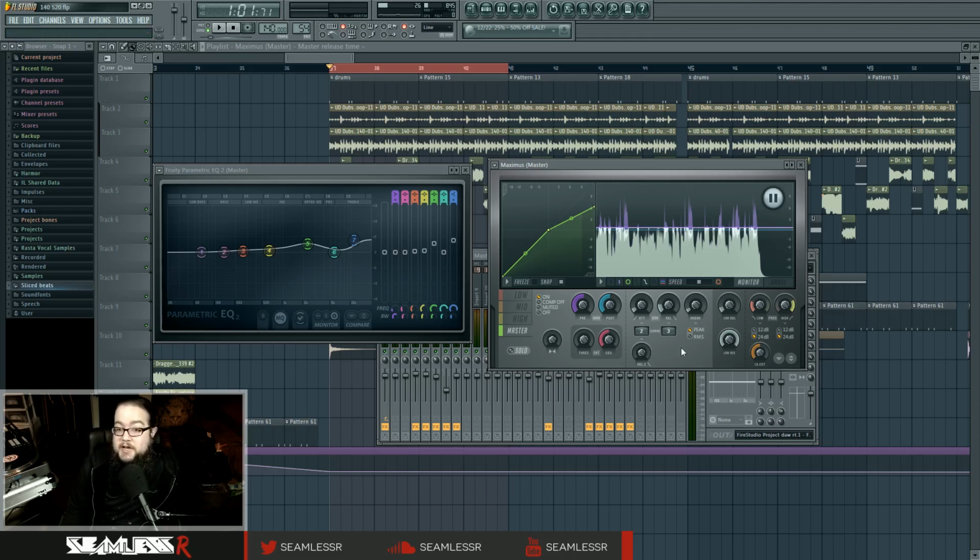But I'm also utilizing soft saturation. The soft saturation is engaged by using the threshold setting here. At default, which is the 0 center, it's off. You have one kind of setting on one side and another kind on the other side. I turn it so that it's just barely on one side, so that it's on but super thin, so that it's limiting pretty hard with this red line here, which by default is at 0 dB.